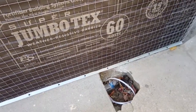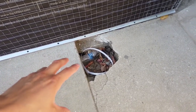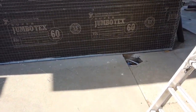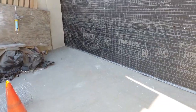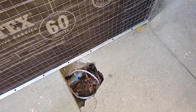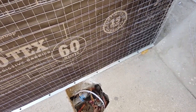For this contractor, he followed my steps in regards to what to do for the footings and they opened up the concrete. After that, they called the city inspector. The city inspector looked at this, measured the footings, and everything was okay. So if you want to build an ADU, remember step number one: if you want to save money, find out if you have footings or not. You'll save a lot of money by just doing a little bit of work. If you don't have the tools, talk to a contractor or your handyman. If they charge you $300 and you happen to find out that you do have footings, those $300 are going to be a penny on the bucket compared to what you can save.